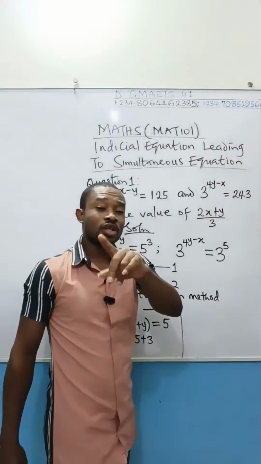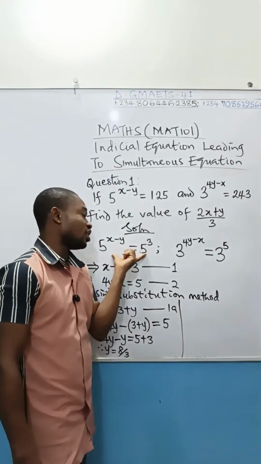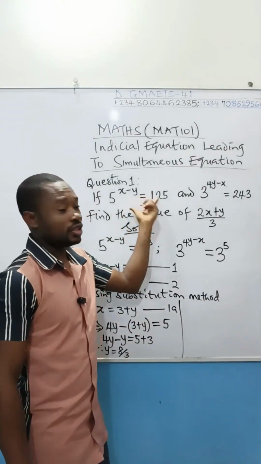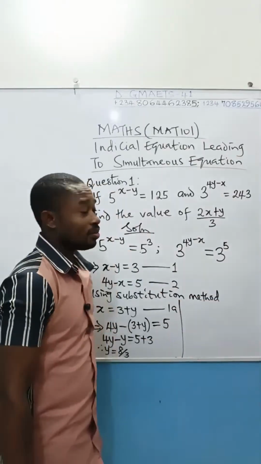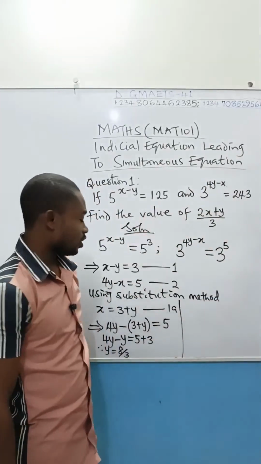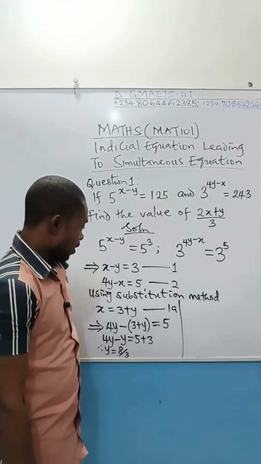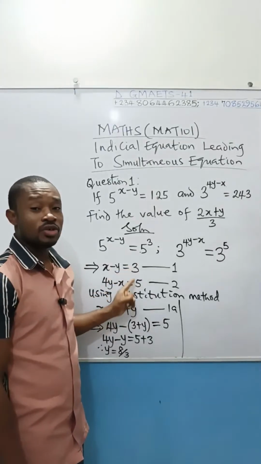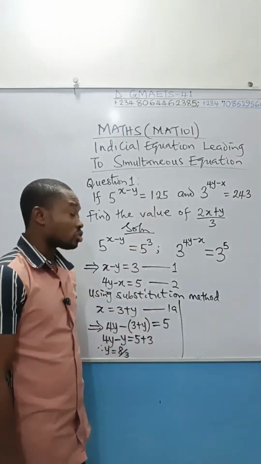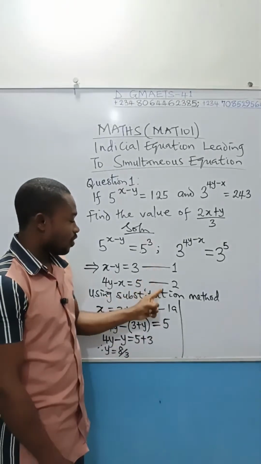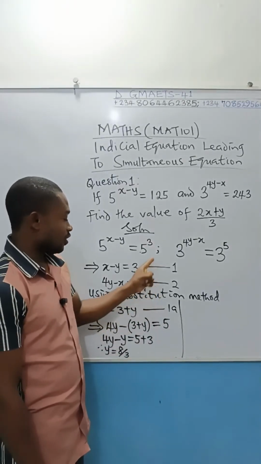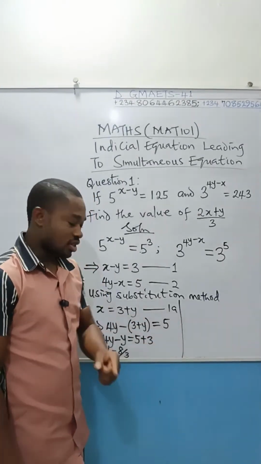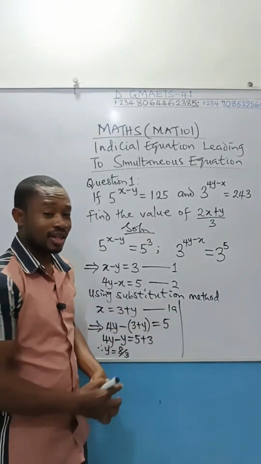If you want to punish yourself, you can go back to the original question and use it to get the value of x. You can get it from here if you want to punish yourself, because you know the value of y already. You can just solve for the only one unknown, x. Or you have equations 1 and 2 that you can use. However, through this substitution method, using the equation that you formed, you are still punishing yourself. The fastest equation to obtain the value of x is 1a. The reason is because x is already the subject of the formula there.